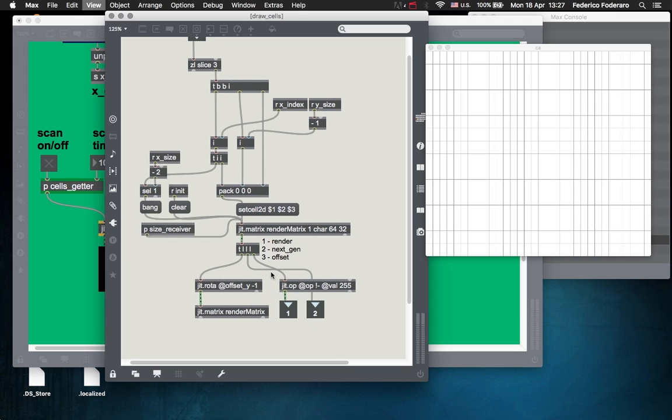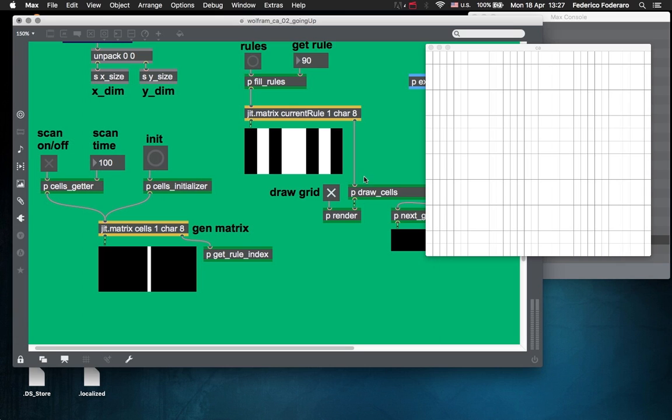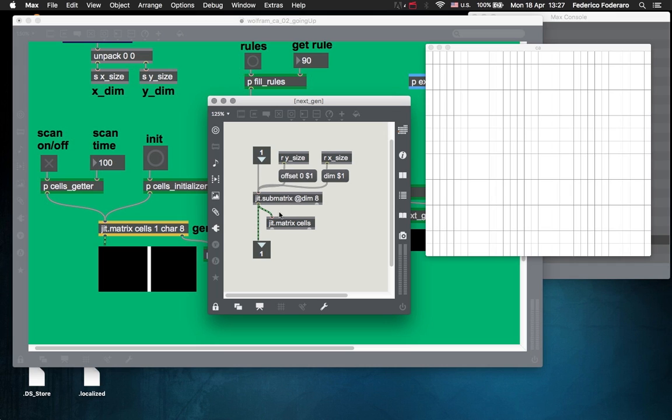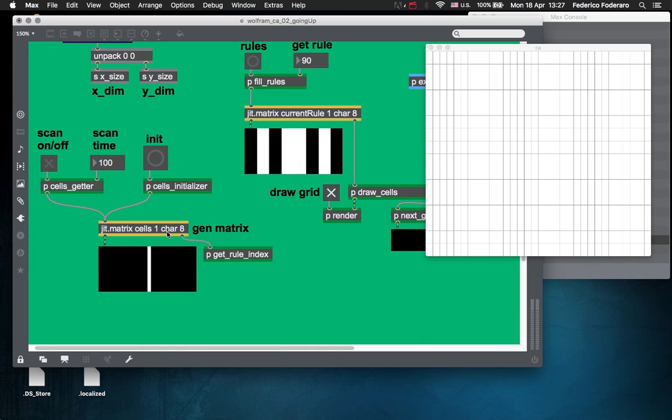It goes first to the render. We see that I reversed the values, so we actually have black values when the cells are filled, and white when they are empty. So this goes to the render. This goes to the next gen subpatch, which is just a submatrix that selects the bottom row and then updates our cells matrix, which is this one.